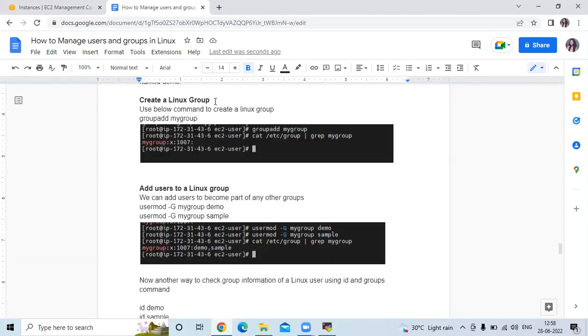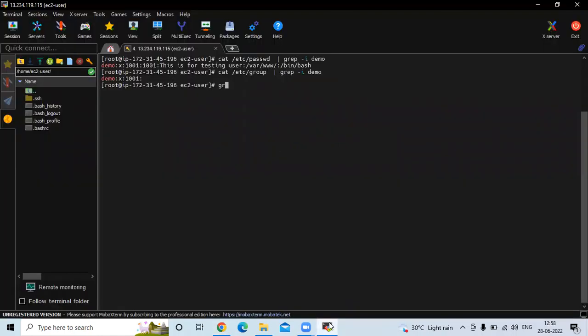So now let's create a Linux group. Use the below command to create a Linux group. If you want to create a Linux group, you can use the command groupadd and name of our group. So let's run the command groupadd and name of our group.